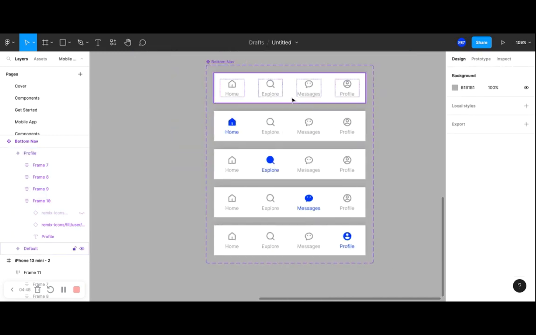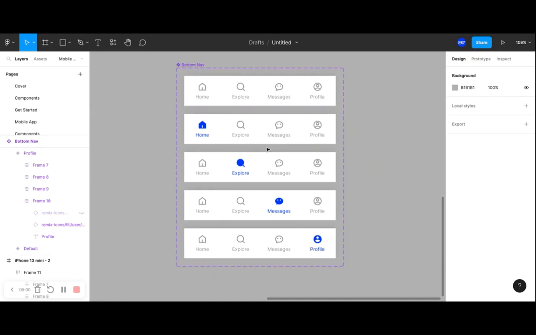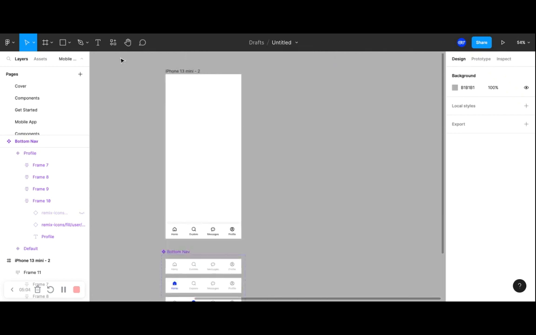So I like to keep this as default in case you are in a different page other than this one, right? Now that we've created our bottom nav, let's see how it looks on our design or on a screen. Let's create a new screen.